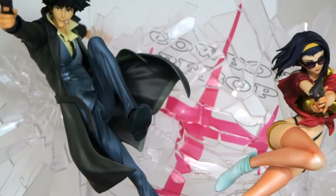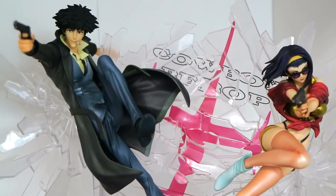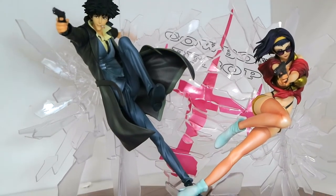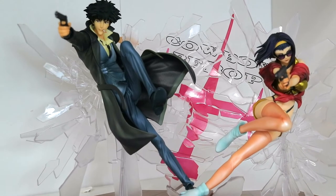Other than that, I really, really love the figure. It looks like you took a screenshot out of a scene from an episode — I love that so much. I love the alternate heads, the background, that it says Cowboy Bebop, the idea of them jumping out the window, that they're on an angle and look like they're teamed up. I love the base, even though it takes up a lot of space — but they're two figures and it's kind of worth it, and I knew going in that it would take a lot of space.